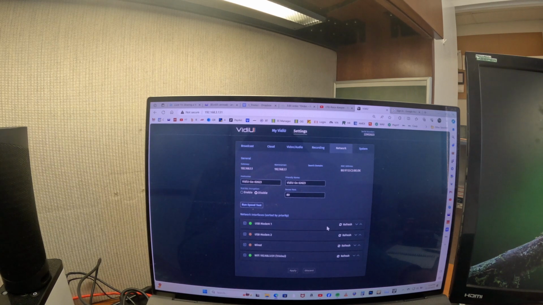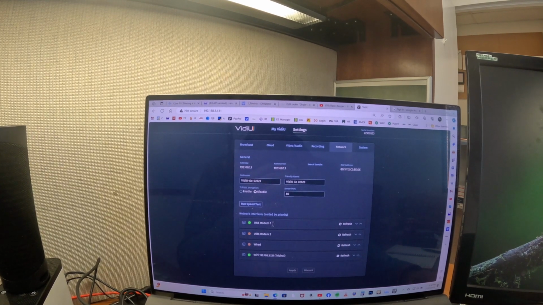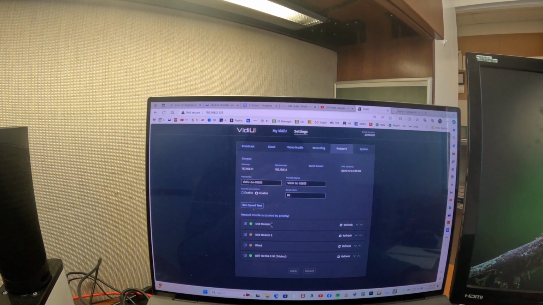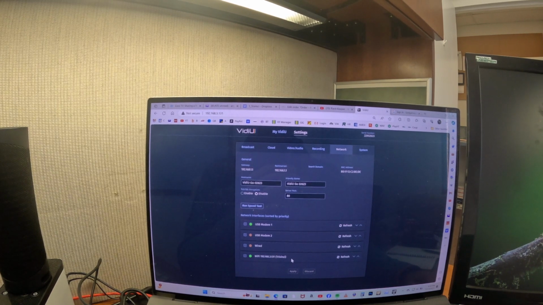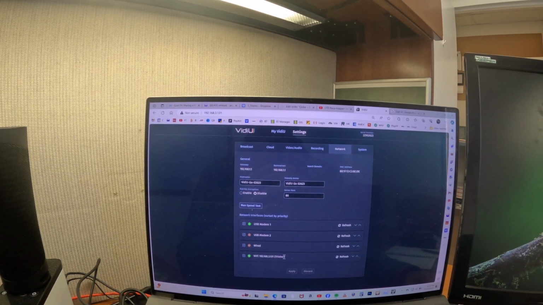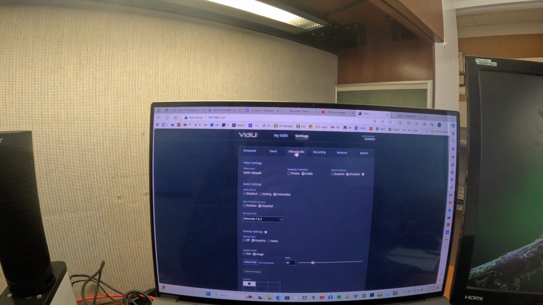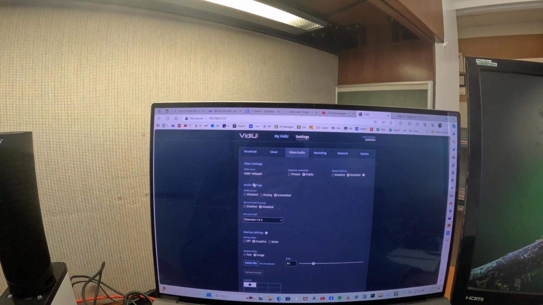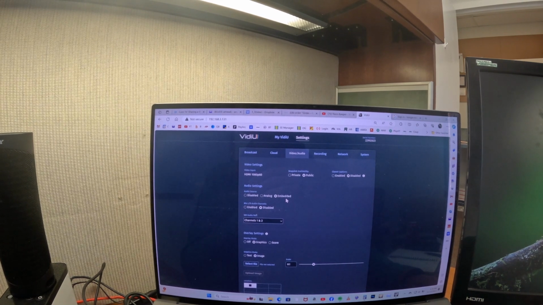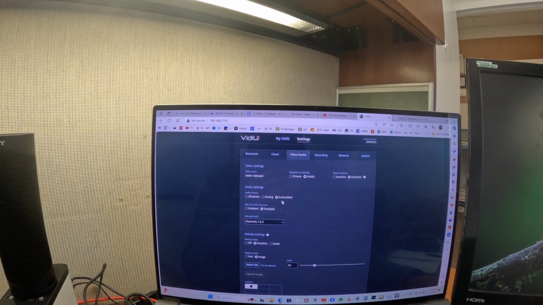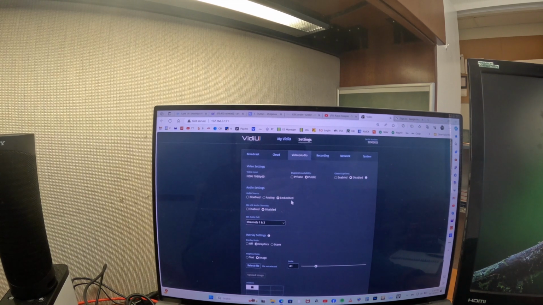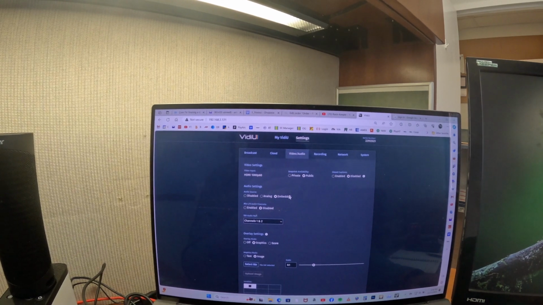This should be at the top of priority, so we'll always use that first when we're out in the field. It doesn't try and connect to a Wi-Fi network even if it sees one, because it won't be a correct Wi-Fi network in the field. And for video and audio, we are using an embedded audio source because our video is feeding in from the Race-Keeper on HDMI, so we have video and audio embedded together.